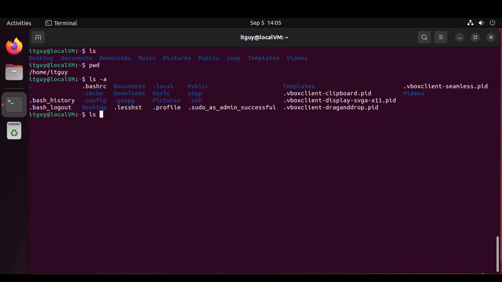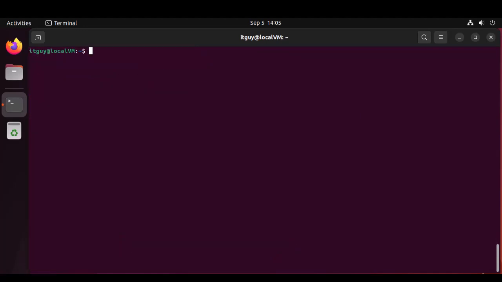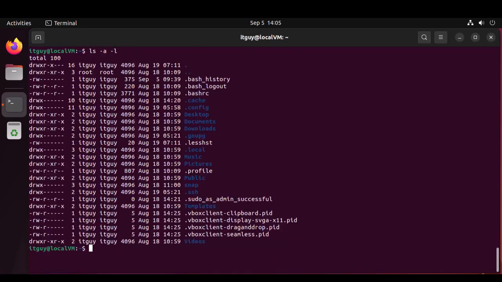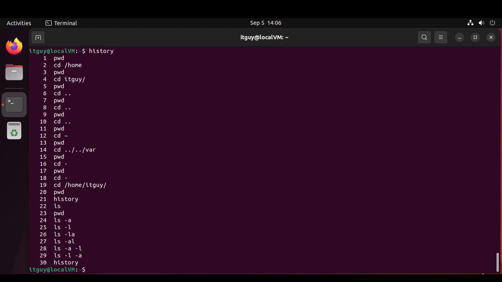The ls command also has the -l key, which changes the output to look like this. See, now we have a table view of the folder content, and file names here are only in the last column. In addition, we can use these keys in the ls command together, like ls -la or ls -al or ls -a -l or ls -l -a. All these commands will output for us the same result, which is both the table view and includes hidden files and folders.